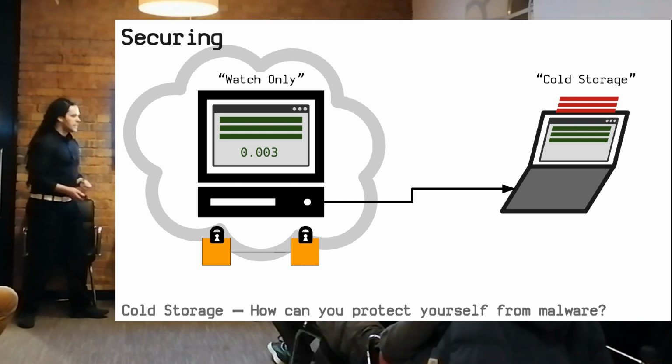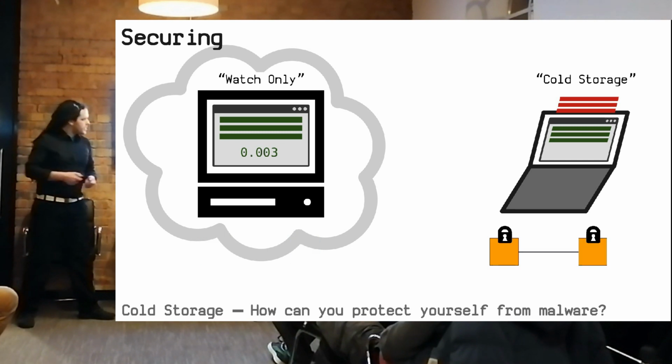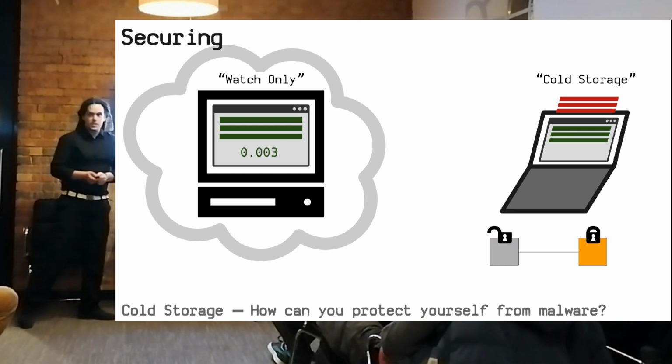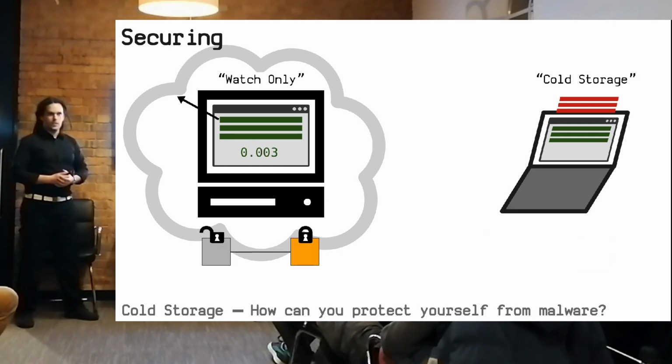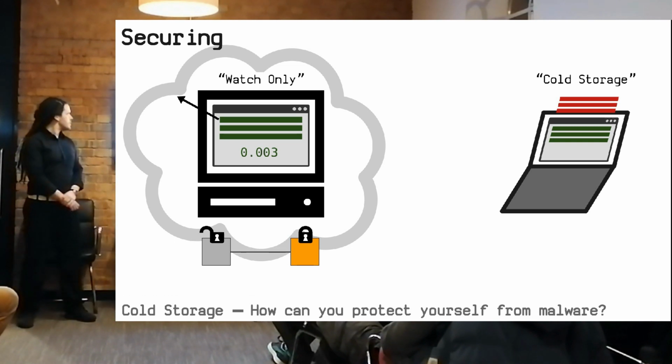So what you would do, you get a USB stick again, you've created that transaction, put it on that USB stick, take it to your other computer, insert that transaction into the wallet, ask it to sign it for you, which it will. Then when it's been signed, take it back to the online computer and then send it into the network. So that works, and that means your private keys, like I said, have never touched the internet, and it's a more secure way of doing it, but obviously a bit cumbersome.